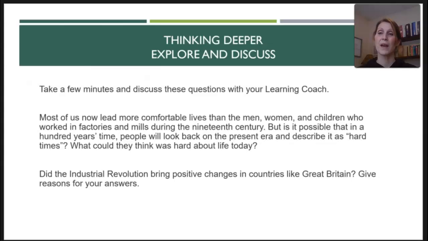And we need to think about that, I guess, in relation to everyday life, but also in relation to this pandemic that we're in as well. This is kind of a unique time in history that we can probably have a different opinion this year than maybe we had last year, or hopefully that we'll have next year. Discuss the Industrial Revolution, positive changes in countries like Great Britain. Give reasons for your answers. So again, please take some time after you're finished with your reading to discuss these questions with your learning coach.